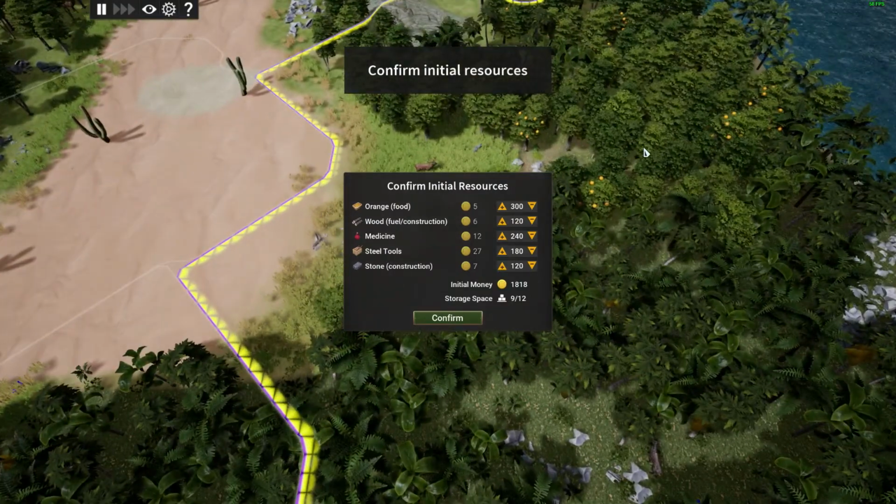So this is your initial resources. So you're going to have these. This is what's in your 9 out of 12 storage spaces when you put down your first little building, I guess. It's the town hall with some roads and a storage yard. I like to have food, wood, medicine, and tools, because tools especially and medicine get harder to get. You have to set up for tools.